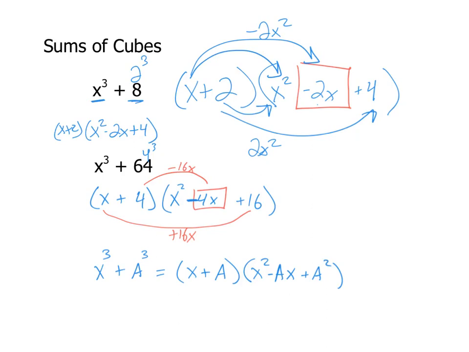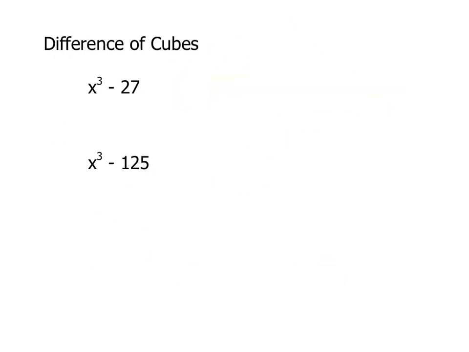Let's keep moving. So the difference of cubes, we're going to go the same way with it, and it's going to be really, really, really similar. Check it out. So first of all, 27 is 3 cubed. So there's going to be an x minus 3 in there. And there's going to be an x squared term. Now, in order to make a negative 27, that's going to be my negative 3 times a positive 9. There's my negative 27.